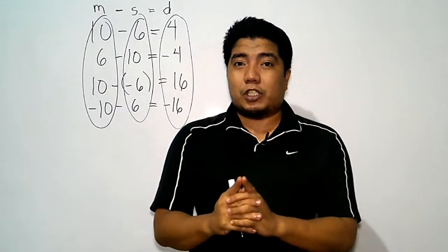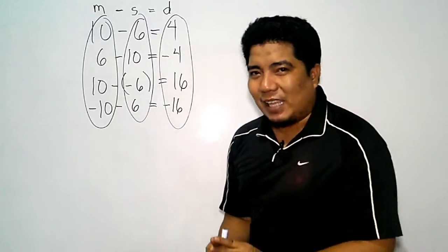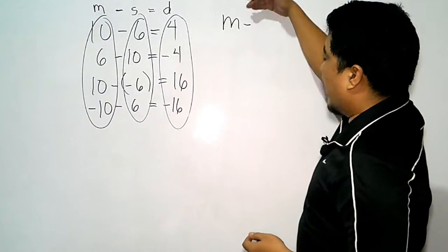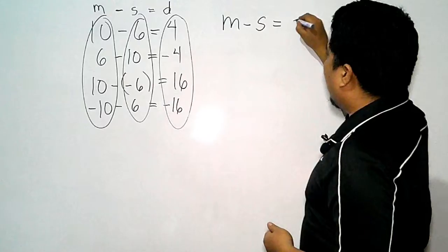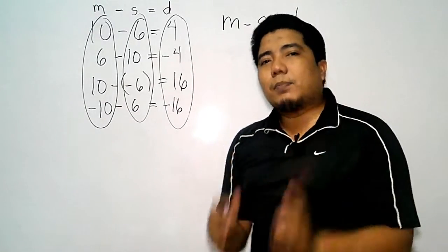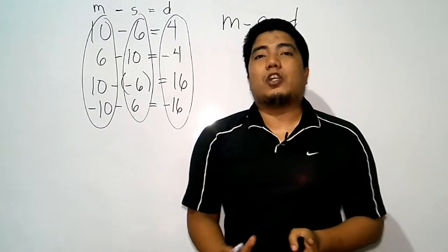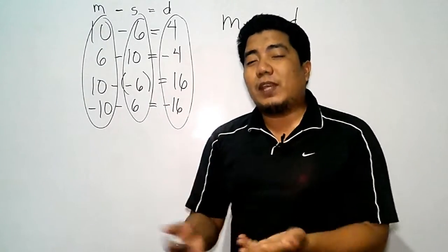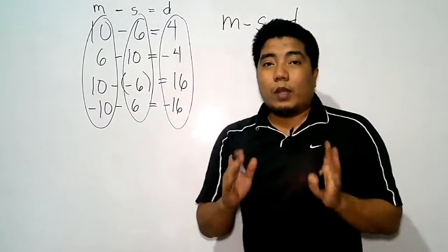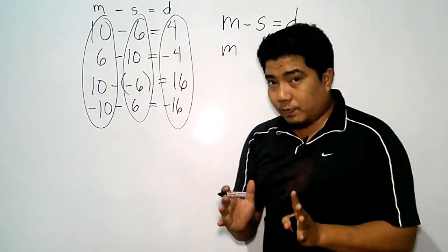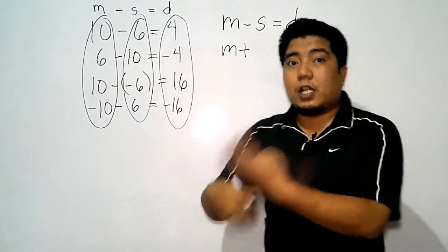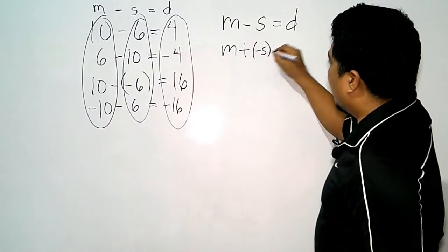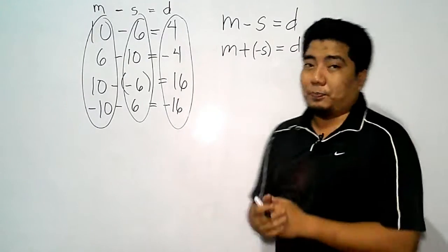This is how we subtract integers without failing. Be attentive on this part. We know that M is the minuend, minus is the sign, the operation, this is the subtrahend, and the difference. In solving subtraction, be equal to every scenario so that you will have a constant focus on solving this kind of problems. What you will do is leave the minuend as is, and then the minus, you change it to addition, which is the opposite of subtraction. Then your subtrahend, you change it to its opposite, and that will be your final answer.